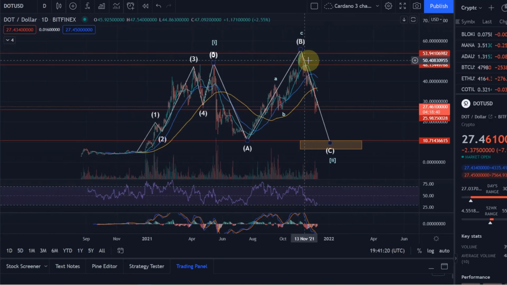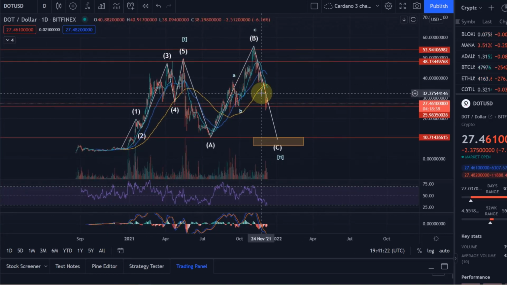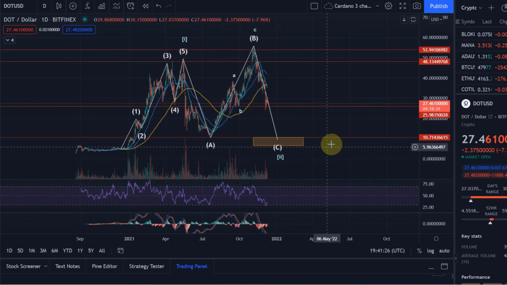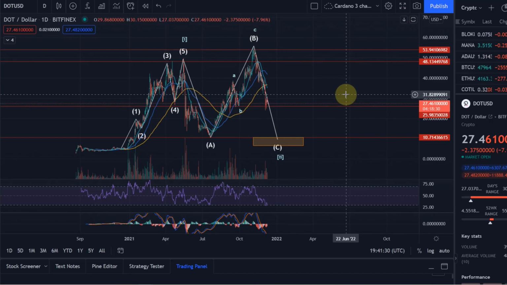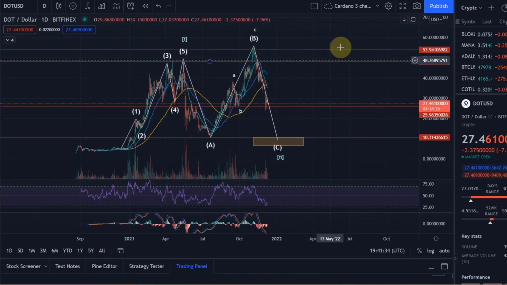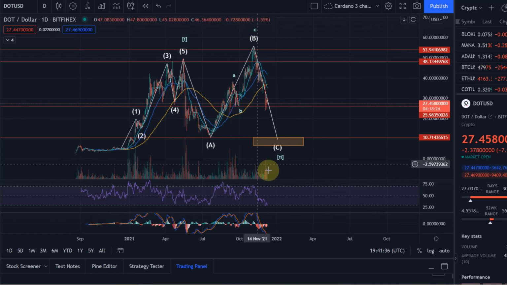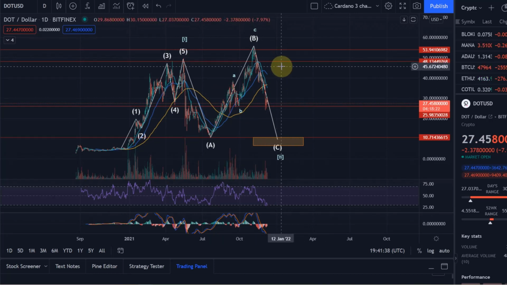And then the good news is that this is just a final sell-off, after which we would expect those price levels, those new all-time highs. It will be a bumpy ride as well, because everything moves in waves, of course it does. So it's not like a straight line that goes up, but that's what I expect here for DOT going forward.